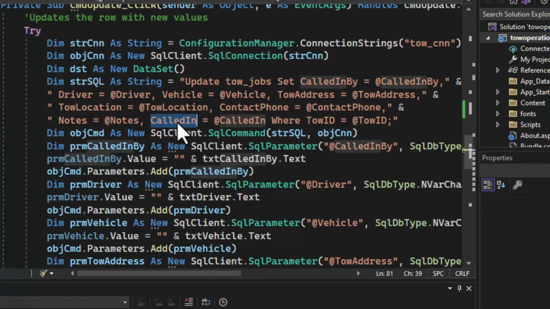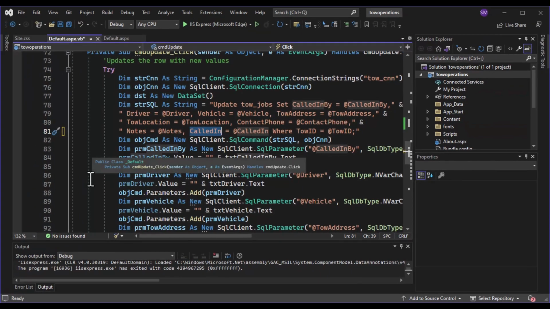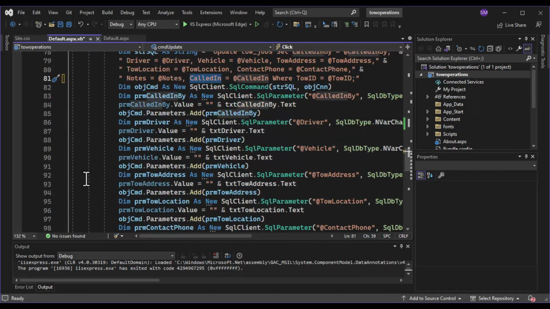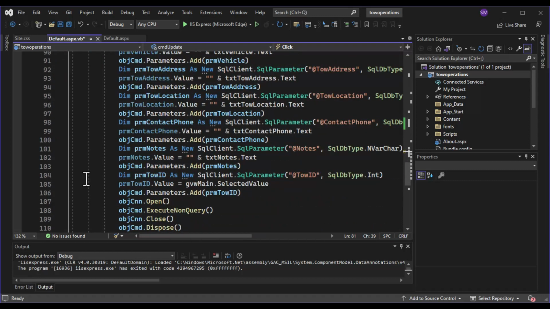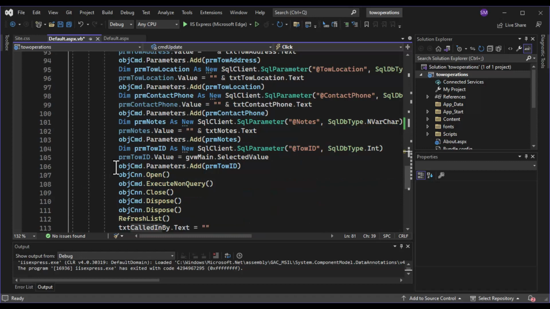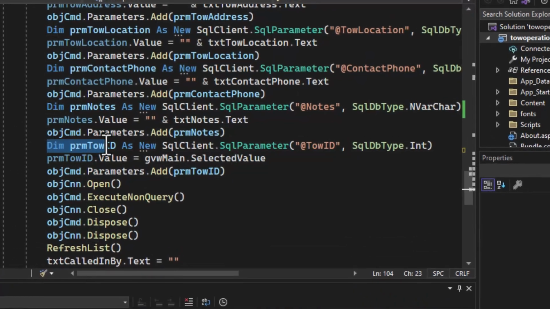And just like we did for our other fields, we are going to update the called in field, and we're going to have a parameter called @calledIn. And so we added that to our static SQL string, and in order to update the actual field, we're going to do exactly what we did with our other fields, just like you see here, using a parameter and the same steps that we used before.